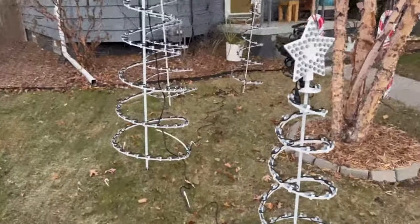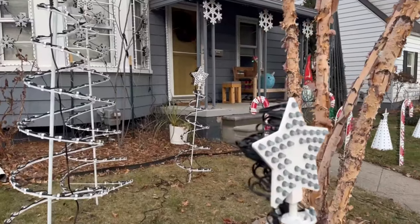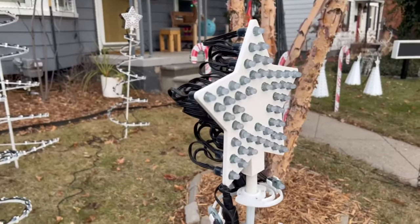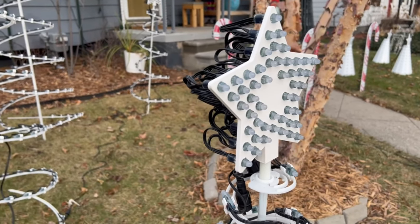Then in the front here, we added two more spiral trees for a total of four. Also on each one, we have 3D printed flakes to replace the basic ones. They're 50 pixels total and two rings.